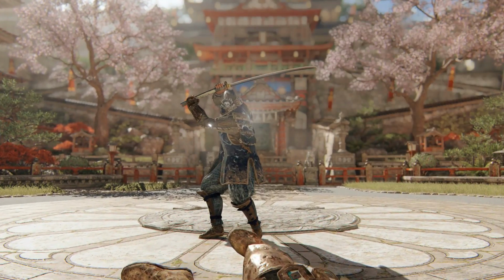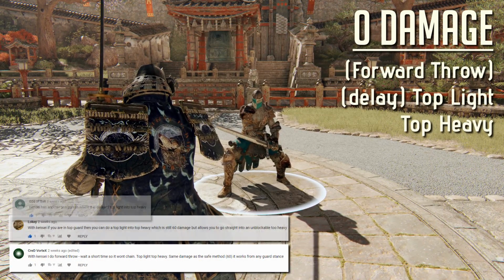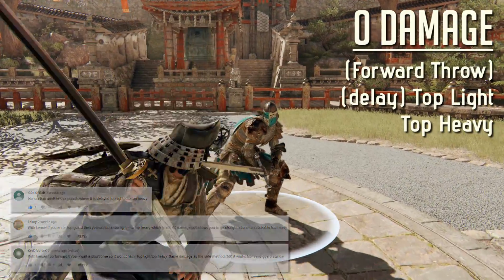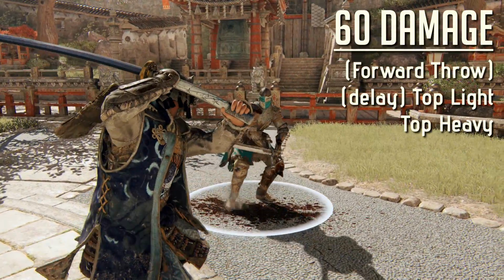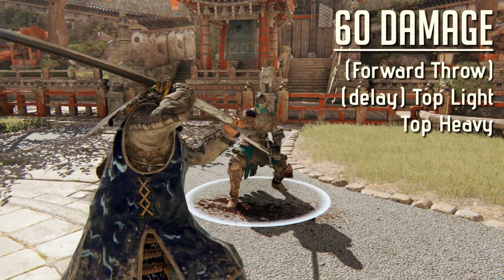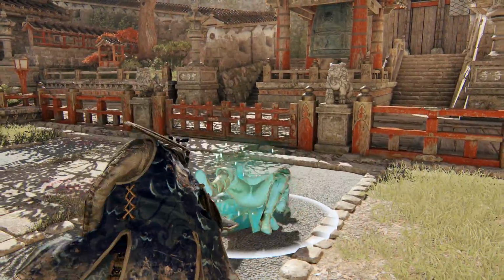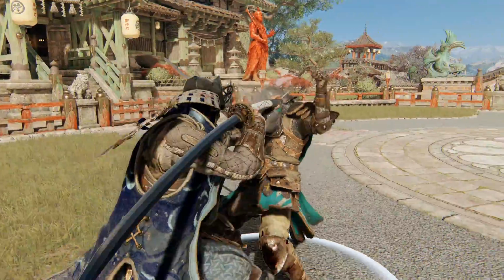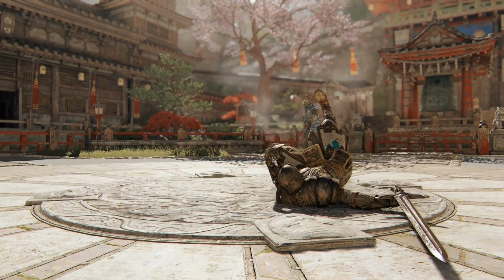And next up we have Kensei. God of Salt, Loki and Cred Vortex all suggest an alternative to the maximum punish which deals only 2 less damage. And that is on forward throws to do a delayed top light to top heavy. This is good because it's safe, and as Loki points out, you can go straight into your unblockable finisher. The delay has to be very short, and you know you did it right if you don't light up. And that covers the Kensei.